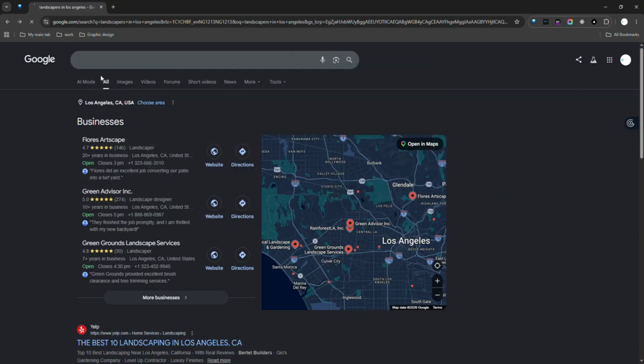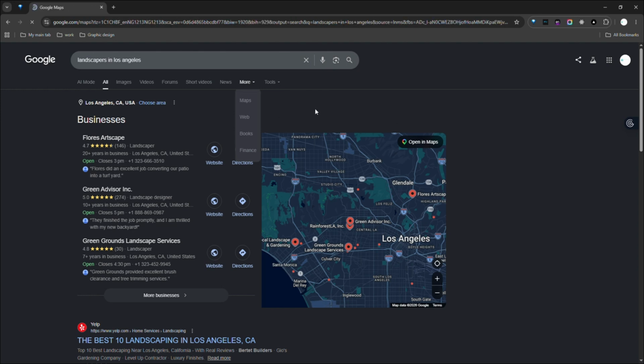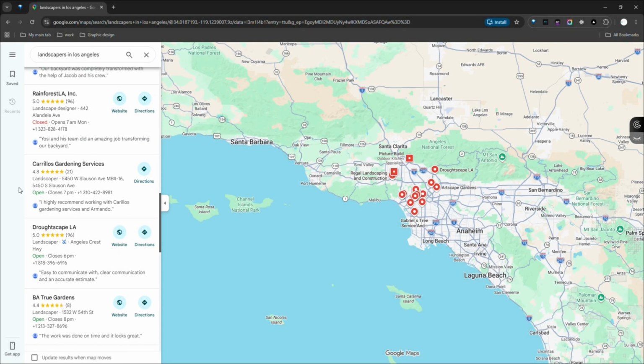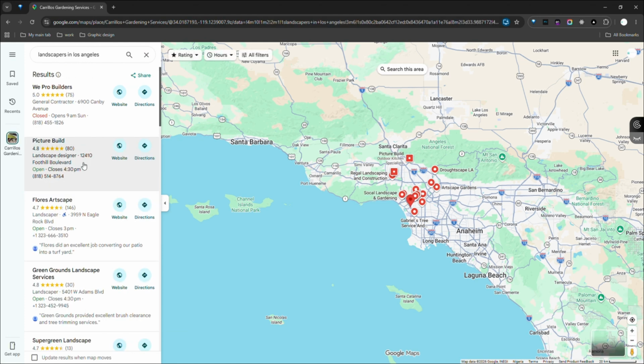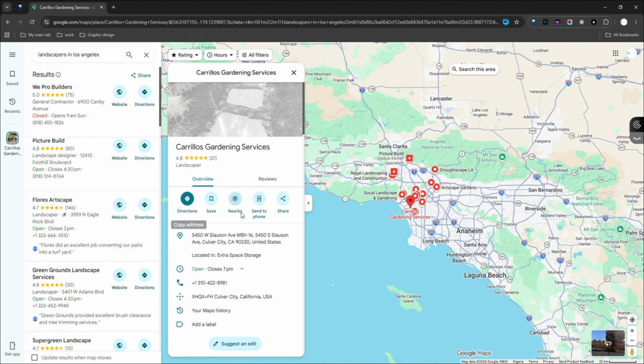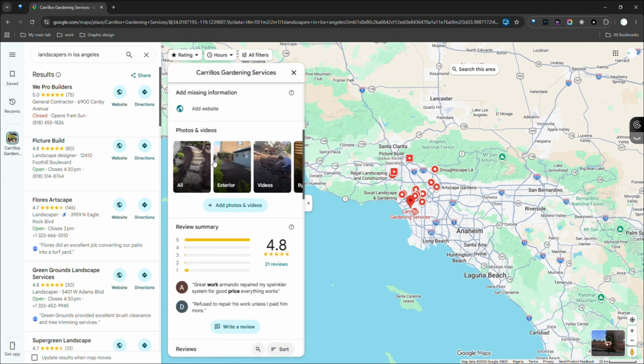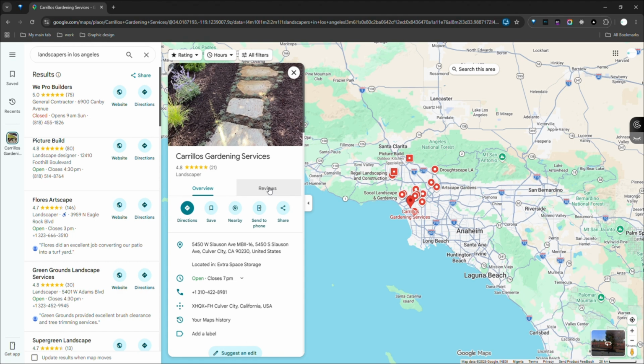So the first thing I do before I even open a code editor is to find the right client or the right business to build for. I go straight into Google Maps and I search for a specific business type, in this case landscapers, and I start scrolling through the results looking for one thing: businesses that do not have a website listed on their profile. So those are where the opportunities are. If you already have a client that you want to build for, or you are the client and you want to build for yourself, then just go through the remaining steps.